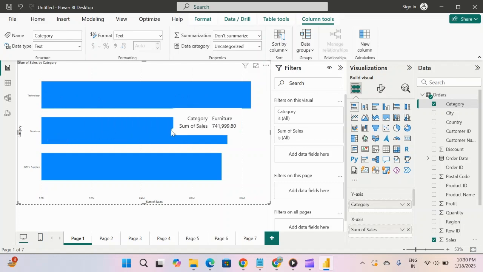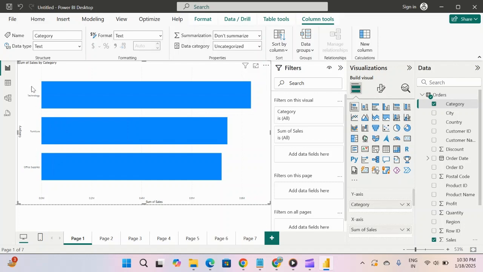When it comes to furniture, same, and office supplies is also the same. Whatever the contribution of that particular category, that is what they give. So these are all the dimensional values.